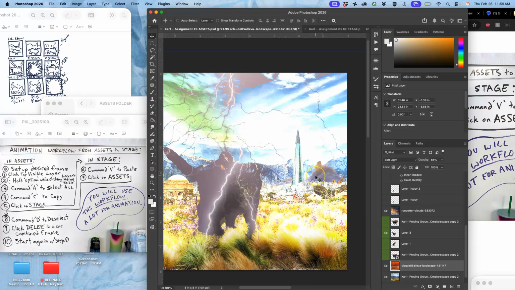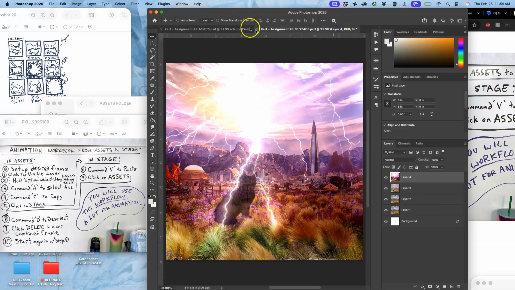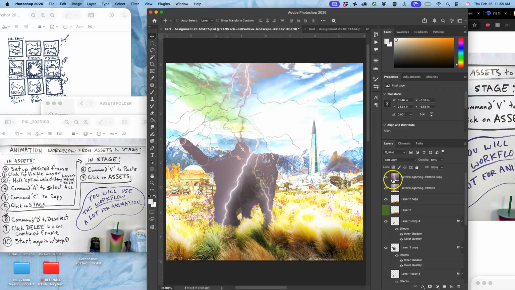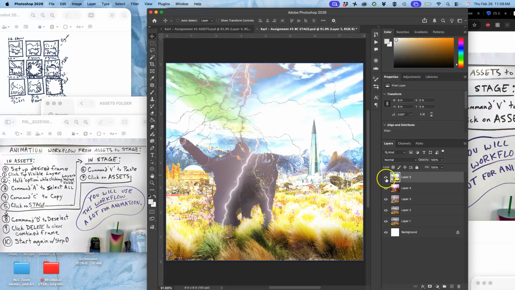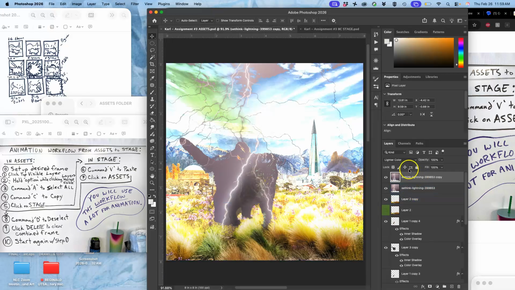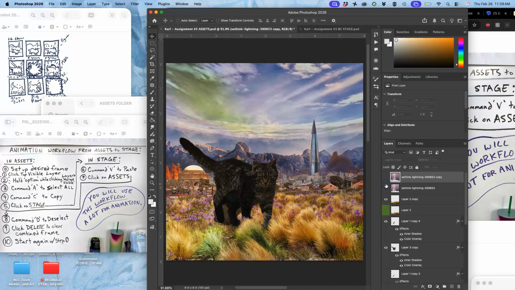All right, now I'm going to bring over this frame. So from this to this, right? So how do I do it? I go to my topmost visible layer, hold down Option, say Layer, Merge Visible. Command A, Command C, go to Stage, Command V. So you can work it pretty fast. Now I go back, Command D to deselect, delete, and now I set it up. Turn this one off, turn this one off. Duplicate the cat, turn off its effects, turn this one off.